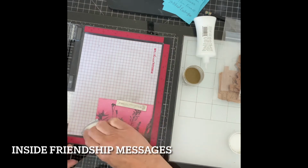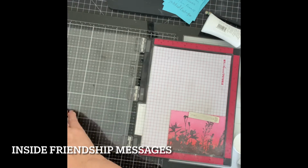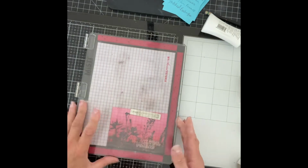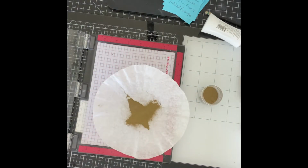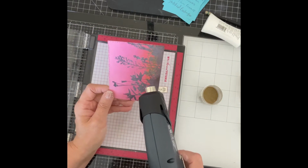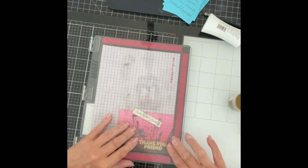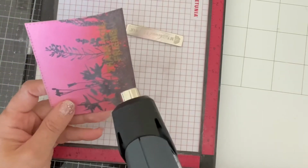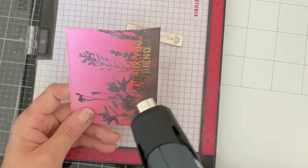All of the sentiments for the cards in this series are from Simon Says Stamps Inside Friendship Messages. This is a large stamp set with lots of beautiful sentiments. They have all been stamped with Versamark ink and then embossed with Ink on 3's Gold Rush embossing powder. For all of the sentiments that have a larger typeface, I have embossed them twice. Just like this one, the result is a slightly puffy dimensional sentiment. For sentiments with larger print, it also helps smooth them out.